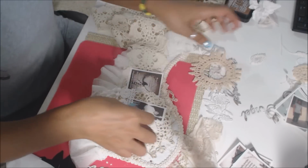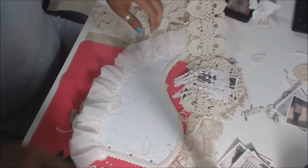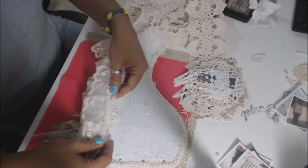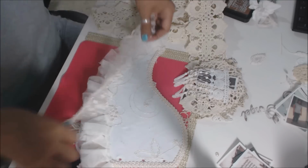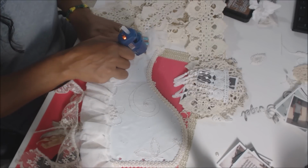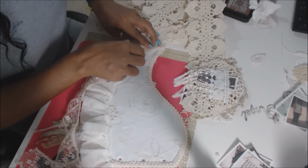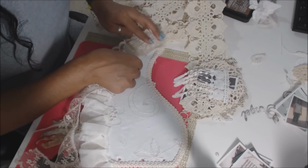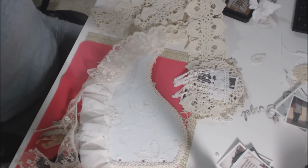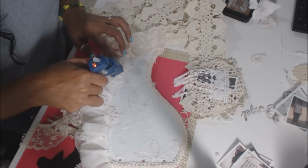Okay, so for this part of the album, I've taken up several little elements. As you can see, I've already put the mesh on this side, and then I have this vintage trim that I'm going to apply here. So I'm going to go ahead and put that down and work my way around. I get my little handy tool here to help me.